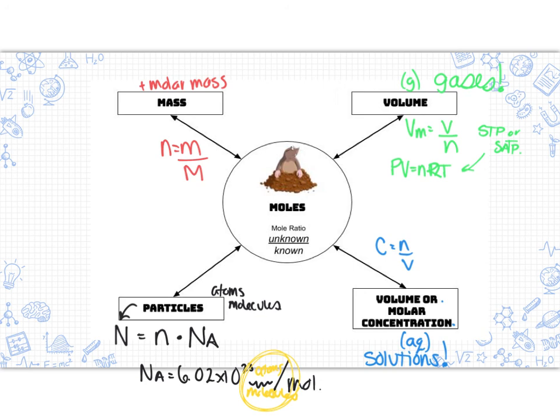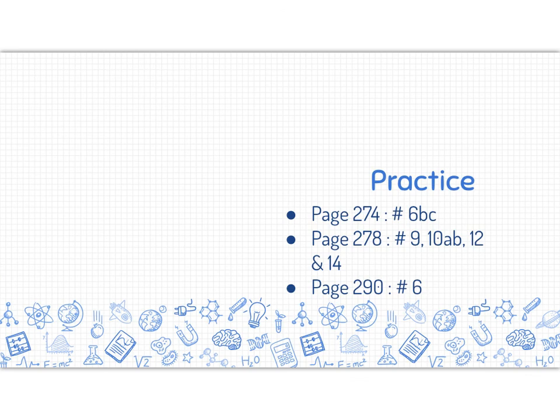Keep this flowchart handy because it's going to be helpful for us when we're talking about solution stoichiometry or gas stoichiometry, or when we start intertwining the types of stoichiometry, where maybe you're given a mass and asked about the volume of a solution. I do believe this is some old practice, not from our Nelson textbook. Take a look at the notes or on our chemistry website to see the updated list of practice questions for gravimetric stoichiometry.